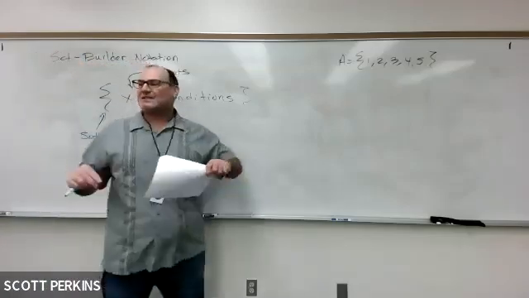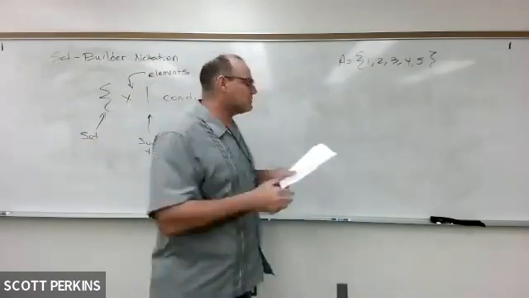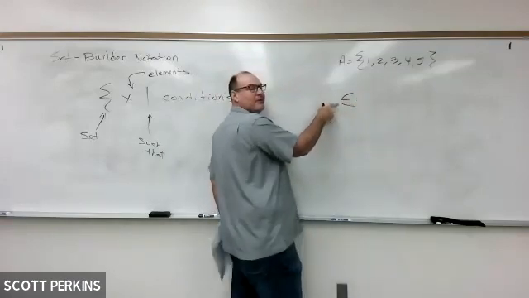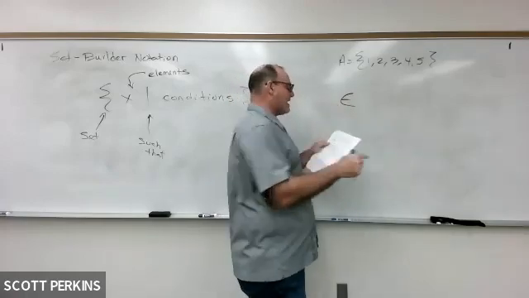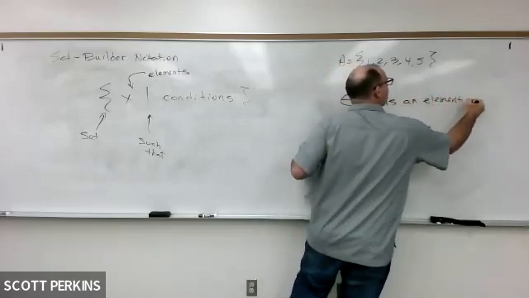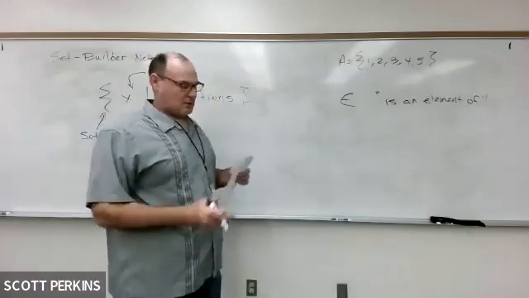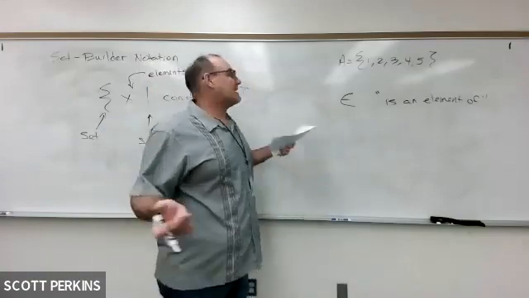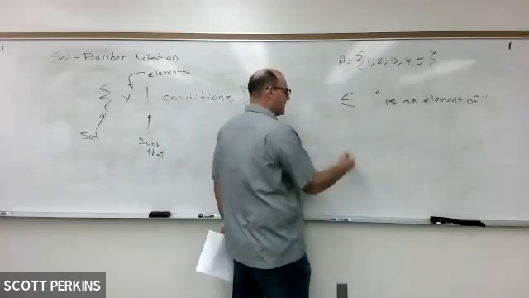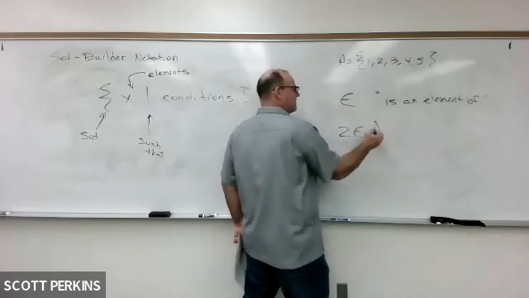If I want to tell somebody that a particular element is part of a set, there is a nice symbol that we use. And so it is this right here. It looks like an E with the corners shaved off. This right here. So the next blank on your page, this symbol represents is an element of. Math people have a symbol for everything. So the way we would use this is we would say, okay, if I want to tell somebody that 2 is an element of that set right there, then I would say 2 with this symbol, the E with the corner shaved off, is an element of A.